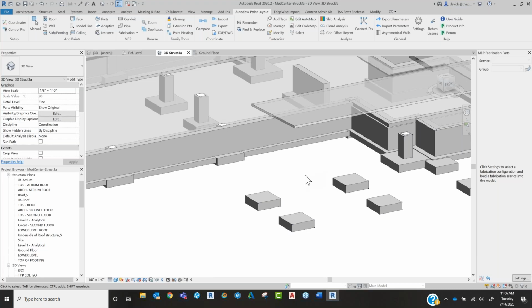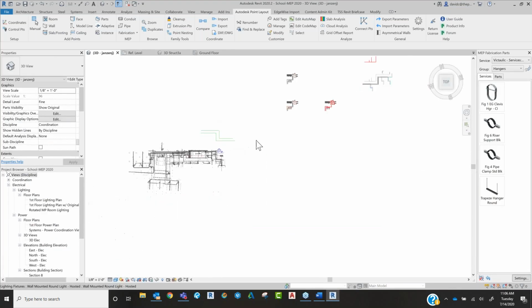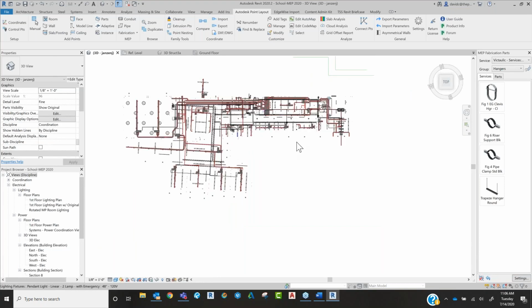Yes, sir. Well, you guys will notice I've been going kind of willy-nilly today and just laying out all of these points and these models. I started these somewhere, I think in 100 and then maybe 200, not really taking much care to number these correctly and organize them. So if you ever need to quickly get in and renumber your points, they do have a tool for that.